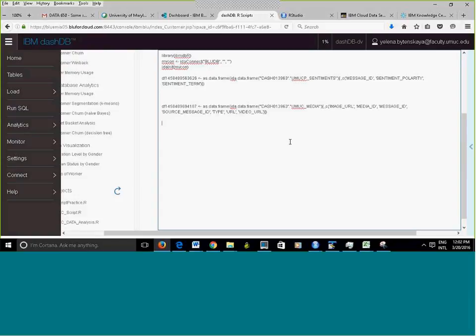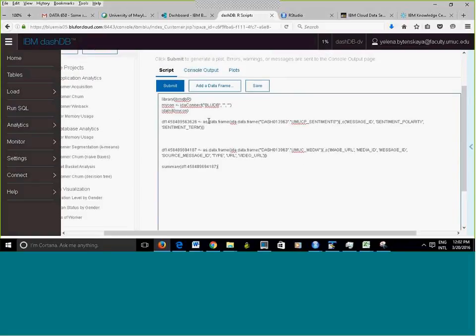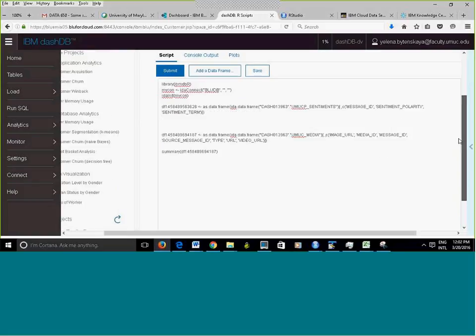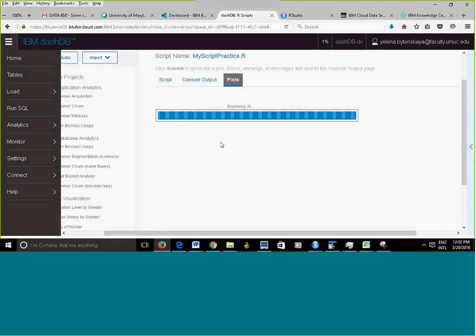But what you could do is, for instance, summary. The summary command is going to print the descriptive statistics. But let's see if it works here. I can do this. Let's see, I'm going to run it. Oh, another thing to keep in mind is that when I rerun the script, the console output gets wiped out. So you may want to save a copy of everything that you want to save. So this is important to keep in mind. I hit submit.